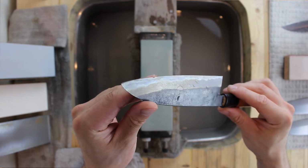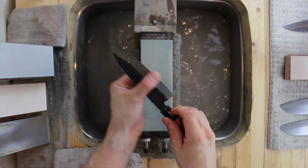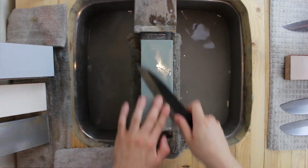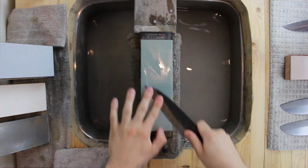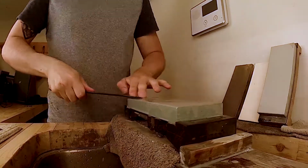As you can see, we got a little bit of a chip in this guy here, so we're not gonna waste any time today. We're gonna get right into it. As you can probably see here, I am just going to remove this chip by sharpening this knife like I would any other knife. We're just gonna remove way more material than we normally would.